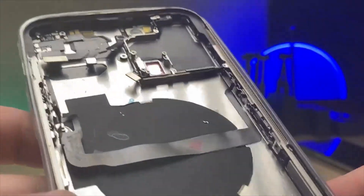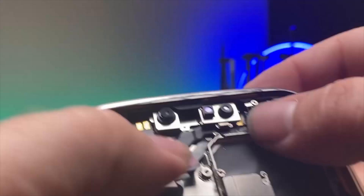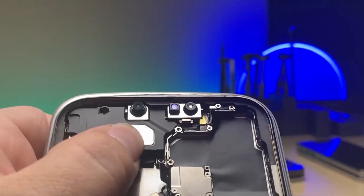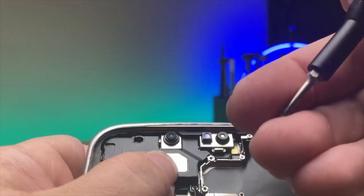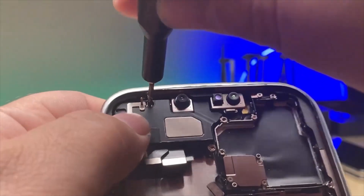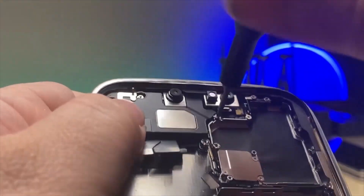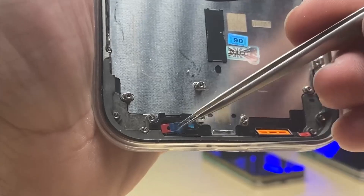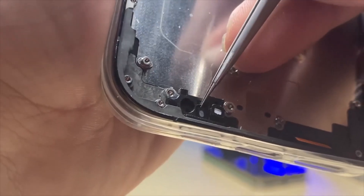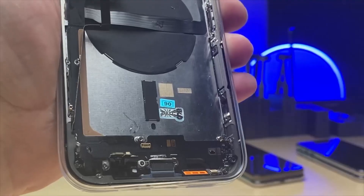Go ahead and start the reassembly — I'm going to go in reverse order. Put back the three tri-wing screws. Put back the front facing camera assembly. Push in the ear speaker nice and snug. Switch over to our standoff screw bit — grab the big one, put it back, then the little one, put it back. Bracket there with that one screw and put it together right there with the charge port. Definitely want to pull off these new stickers before we forget. Realign this one, grab our charge port, slide it on in, and cinch it tight with the two bottom screws.